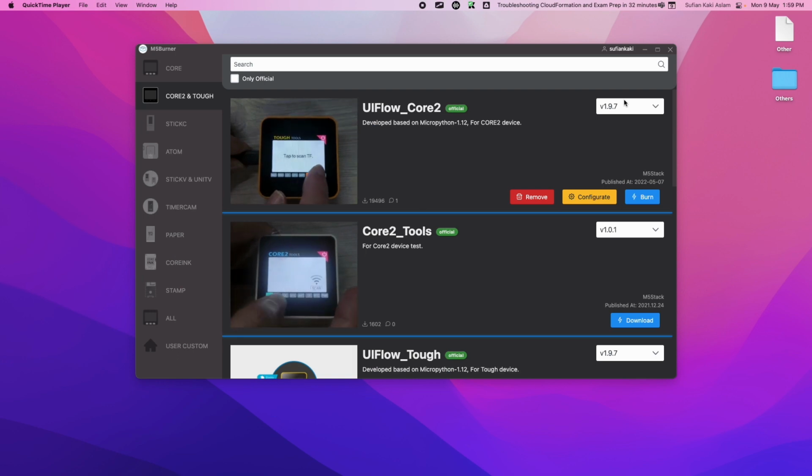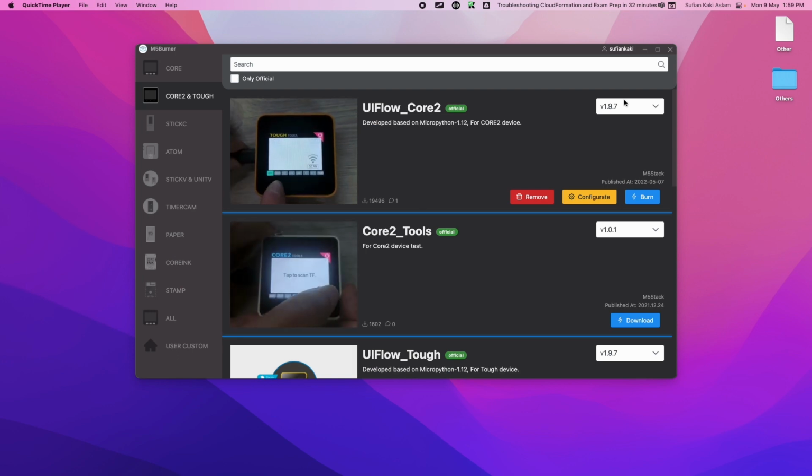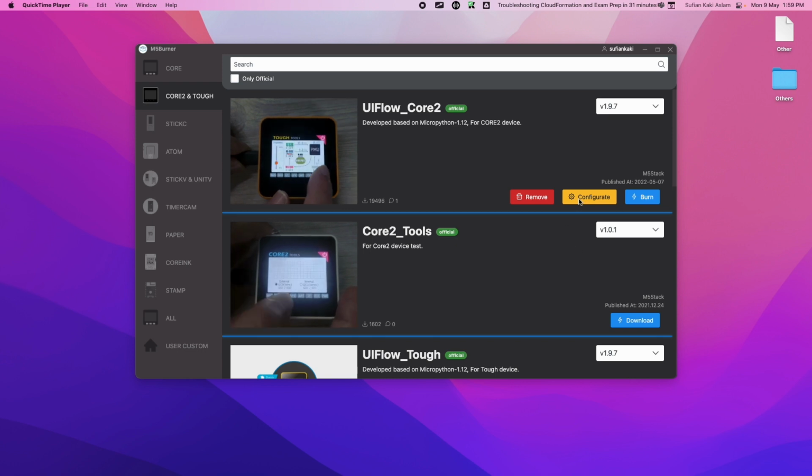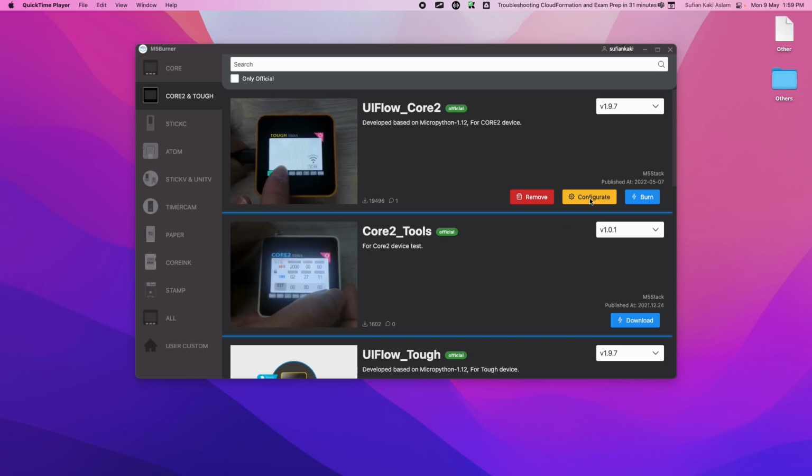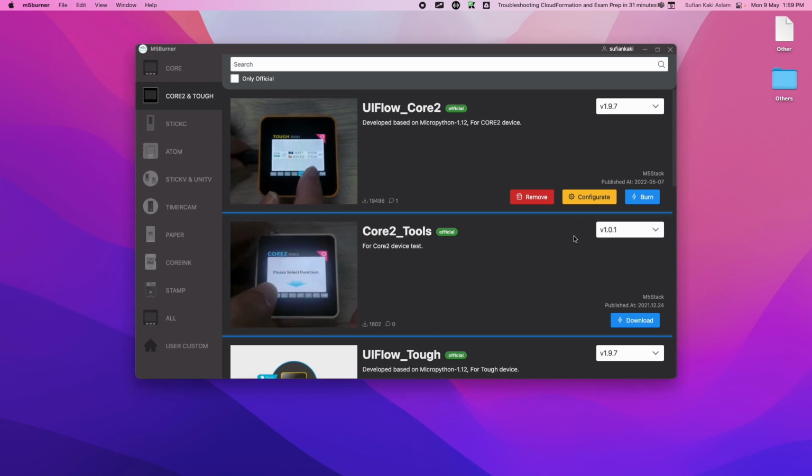As soon as you connect it, it says found new device and whatever that ID was. Now, based on which operating system you use, these names could be varying, like COM port. So one of the ways you can figure it out is by disconnecting and connecting it again. Okay, once you have it, let's configure this device so it automatically connects to the Wi-Fi so that we can program it online.